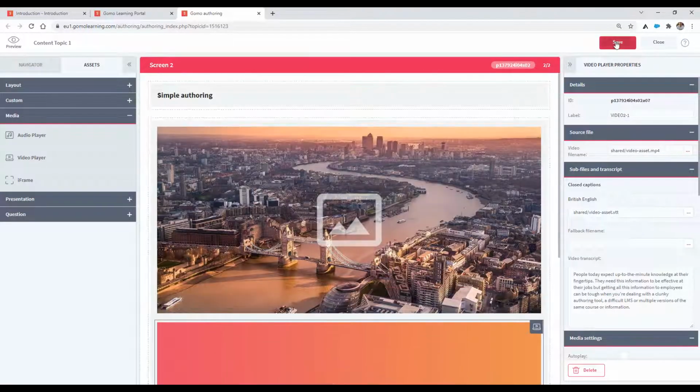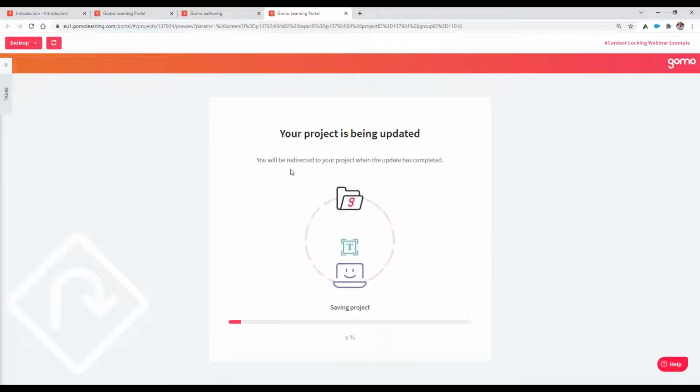And what that will do, if I save that and just generate the preview of this screen, is, as I said, based on the device type, it's automatically going to show the relevant asset for you. And obviously this is quite a simple example to run through, but it gives you a lot more flexibility on not only the content that you display on any given page, but also, as we come on to, the order in which users engage with the content as they're going through.